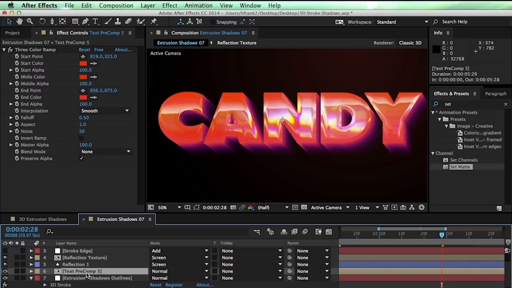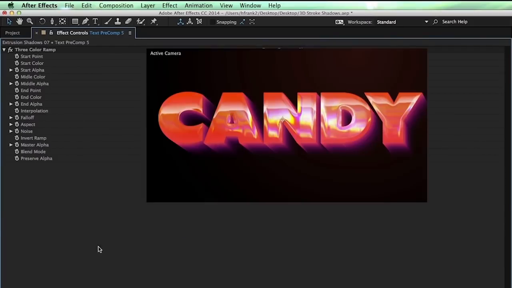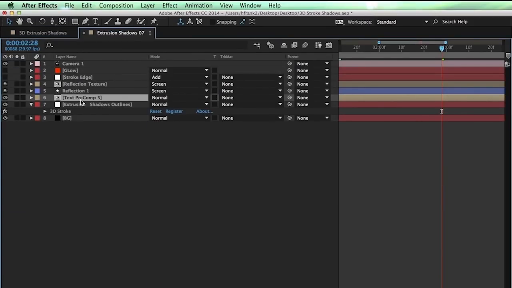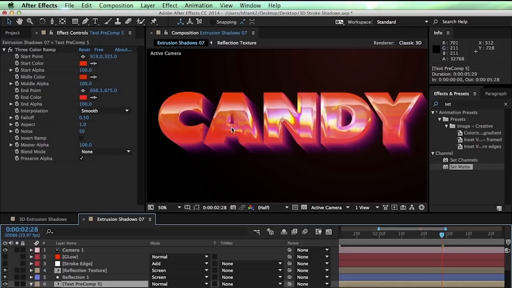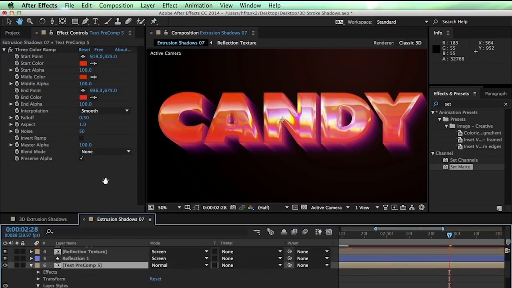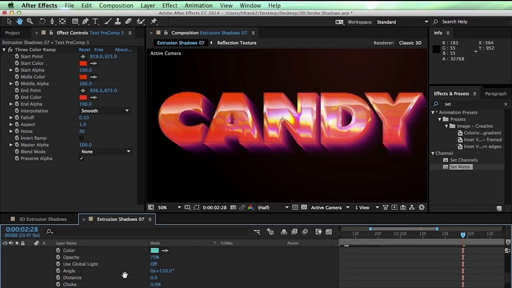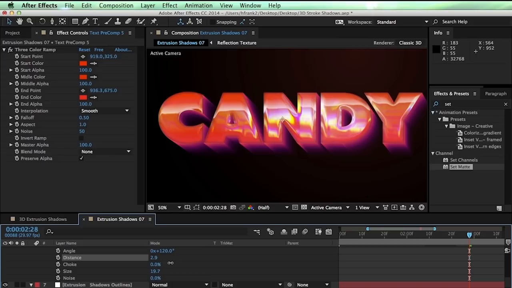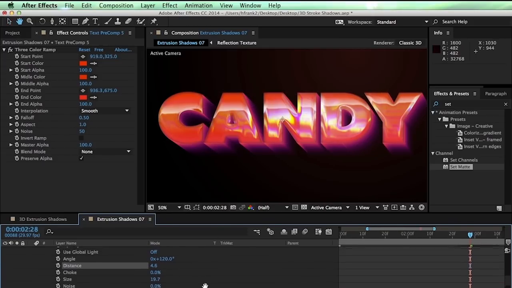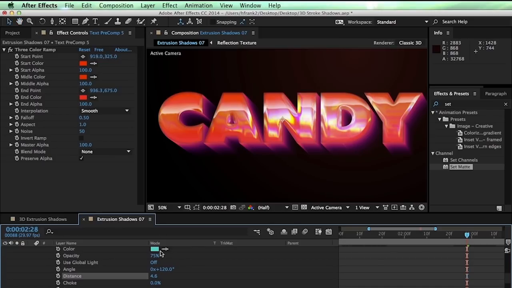Now, with something like this, it might actually help to darken the edges of that text. And I think the easiest way to do this, because there really isn't an effect for this that easily, is to go in and add an inner shadow using the layer style. So I can go into inner shadow. The size can be quite big as this text is pretty thick. Maybe just a little bit of distance on it, but this almost gives it that sort of subsurface scattering effect with that darkening around the edges.